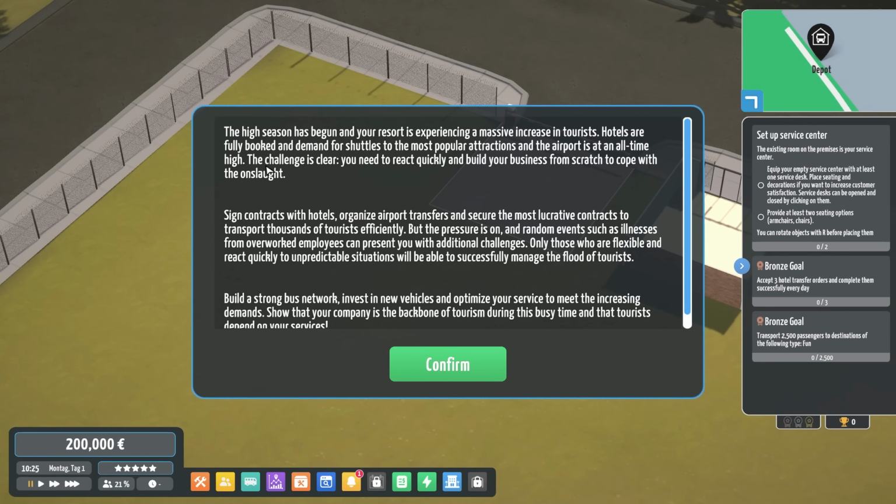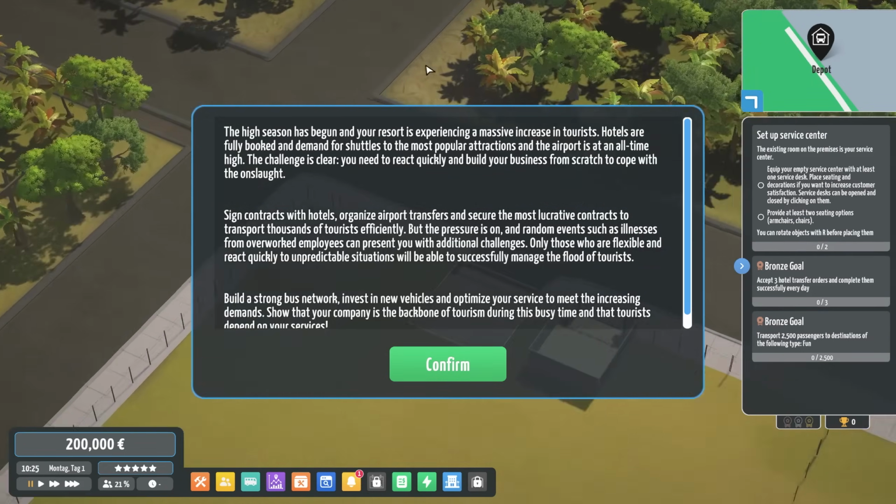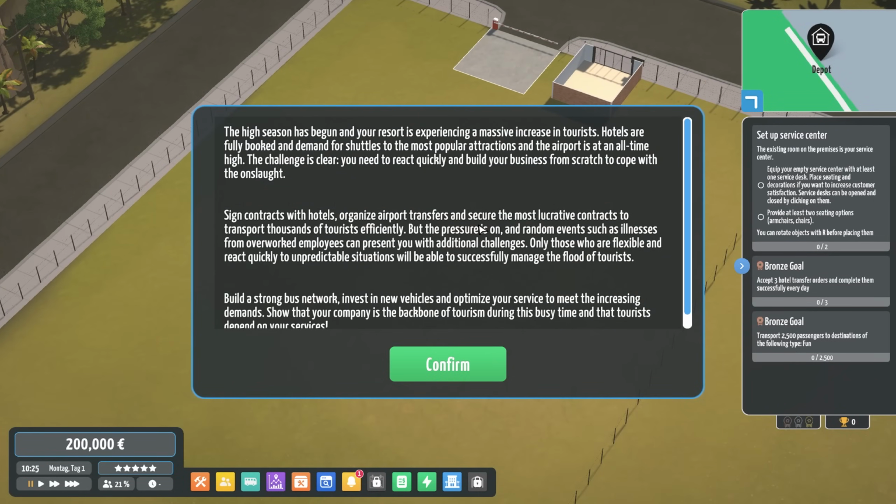So, the high season has begun. Oh, I just noticed as well, boys, we've, oh, hold on, have we got palm trees? Okay, the depot looks different. Okay, this is interesting. The high season has begun and your resort is experiencing a massive increase in tourists. Hotels are fully booked and there is demand for shuttle buses to the most popular attractions and the airport at all times. The challenge is clear. You need to react quickly and build your business.